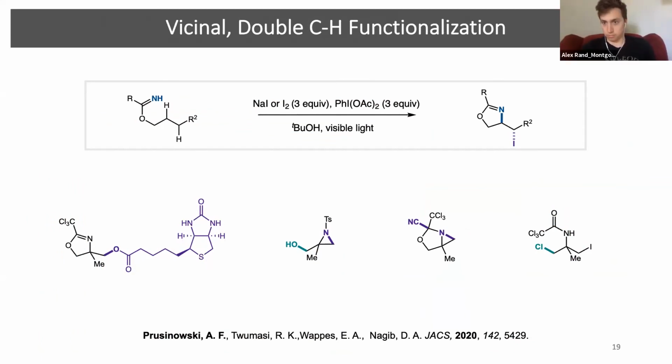Hey, Alan. This is Alex from the Montgomery lab. I have a question for you. I was wondering if you guys have tried doing this in an intermolecular fashion. So if you have your chloroacetimidate on maybe, I guess, like a shorter alcohol, could you do it in an intermolecular fashion? We have looked at intermolecular reactions using our imidates. Most of the success comes on benzylic sites, but we haven't yet pursued that. Awesome, thank you.